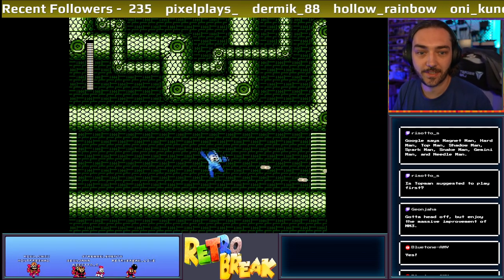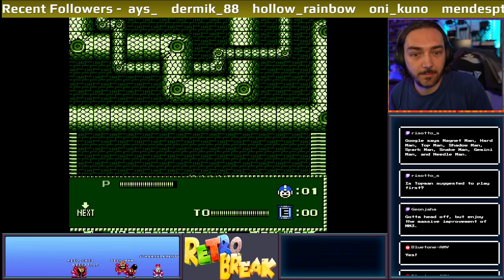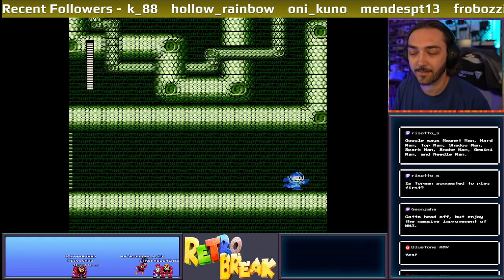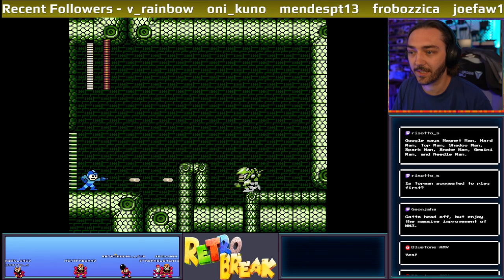I don't know what his weakness is. Let's see what he said. Risotto S says, Magnet Man, Hard Man, Top Man, Shadow Man, Spark Man, Snake Man, Gemini, and Needle. Okay. Is that in the order of their weaknesses as well?